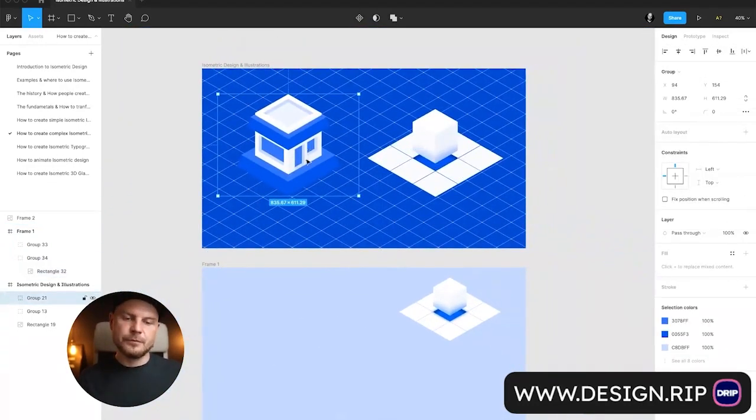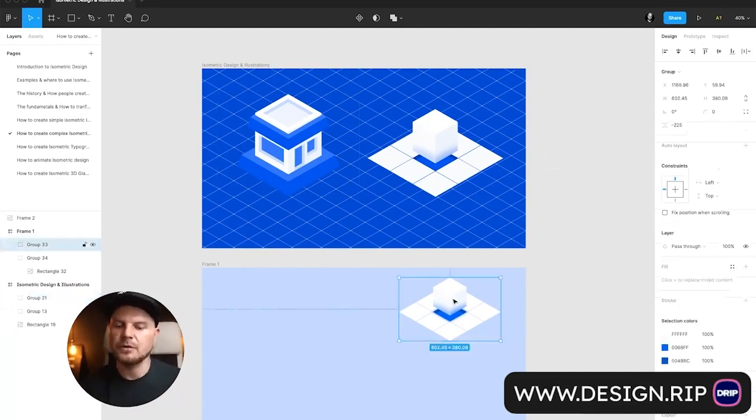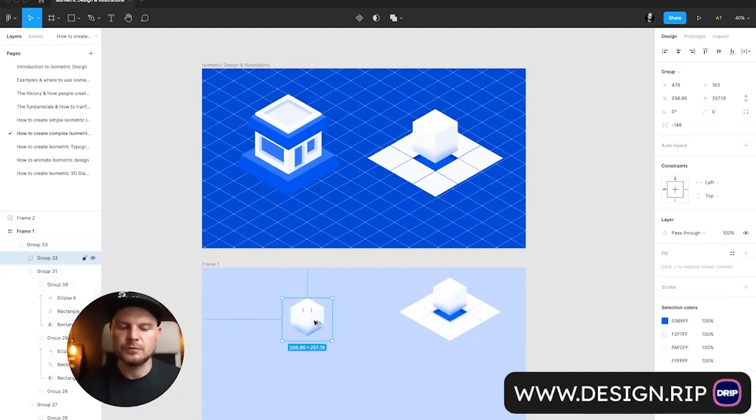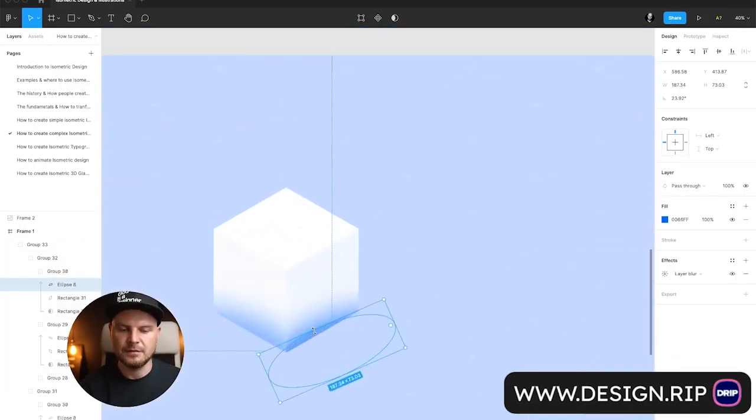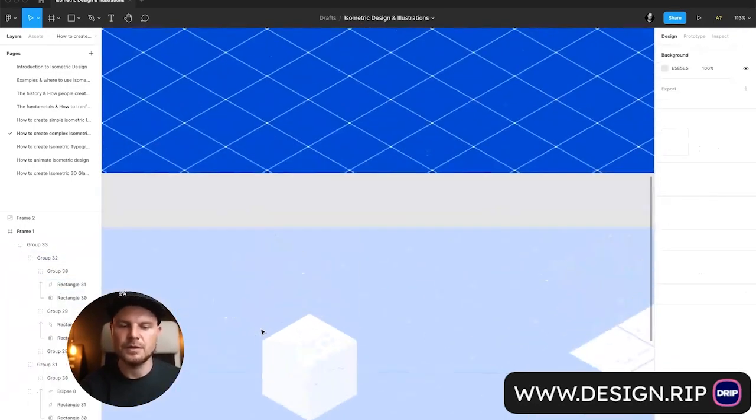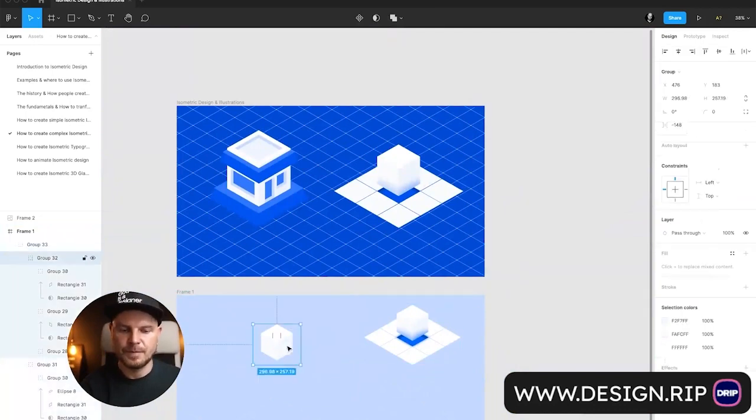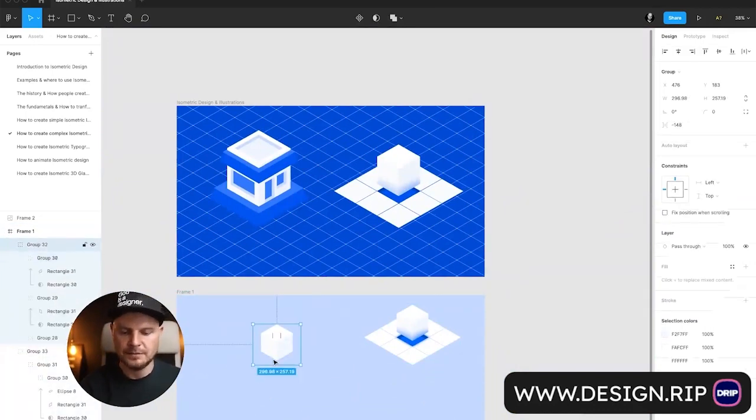Okay, for this store, what do we need for this store? Again, look and make the decomposition. You will see that this store consists of the cube. I'm not going to create the cube again. Instead, I'll just take this cube that we already have, put it outside, scale it up.